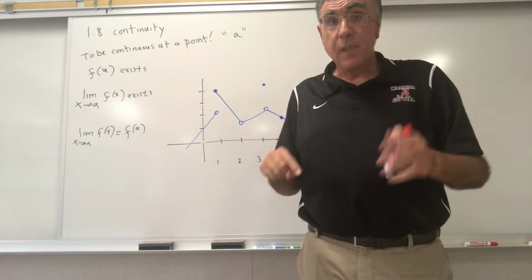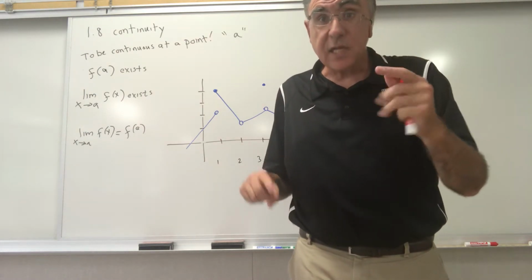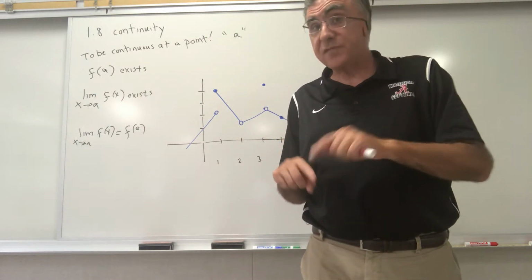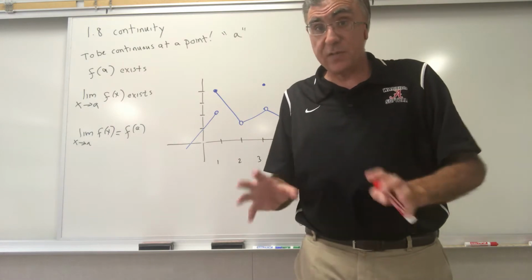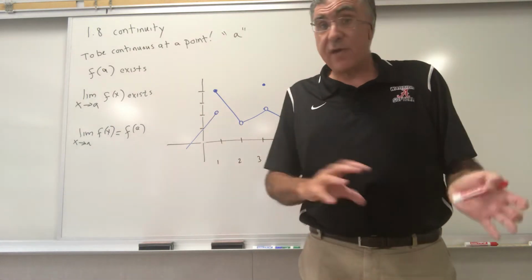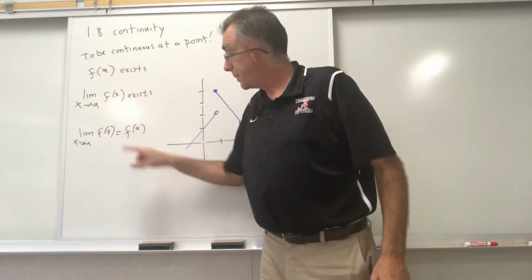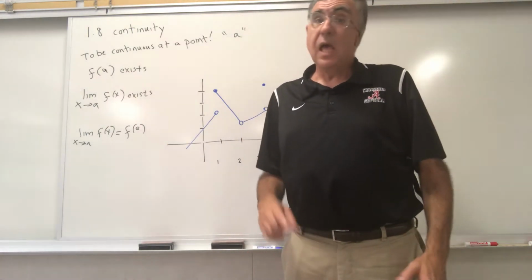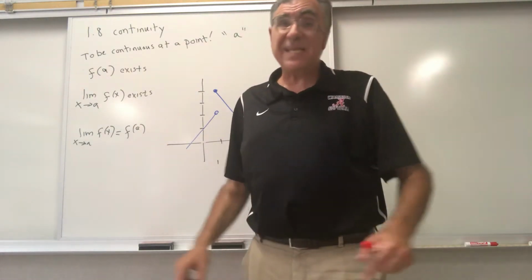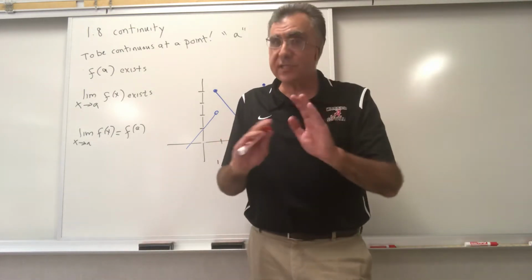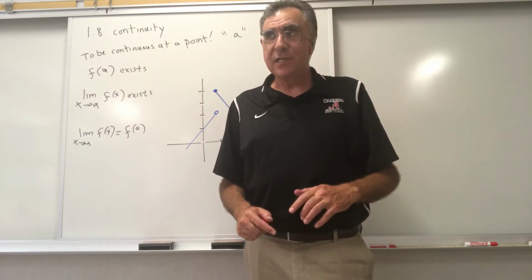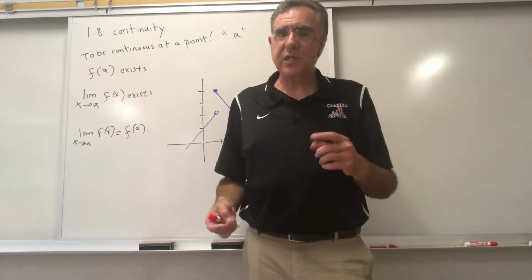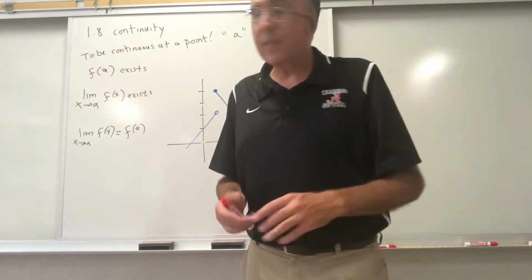And then the third thing is, whatever the y value is for the function value, and whatever the y value is for the limit, they better be the same. Okay? If one of those rules is broken, it's not continuous. And generally speaking in this class, you're usually going to find one of the rules is broken. So let's look at the picture.